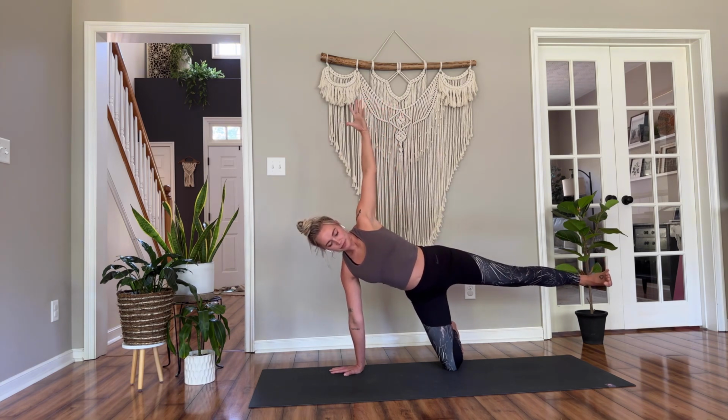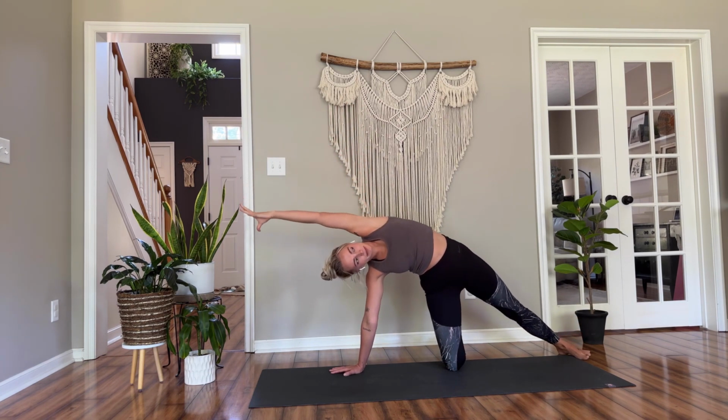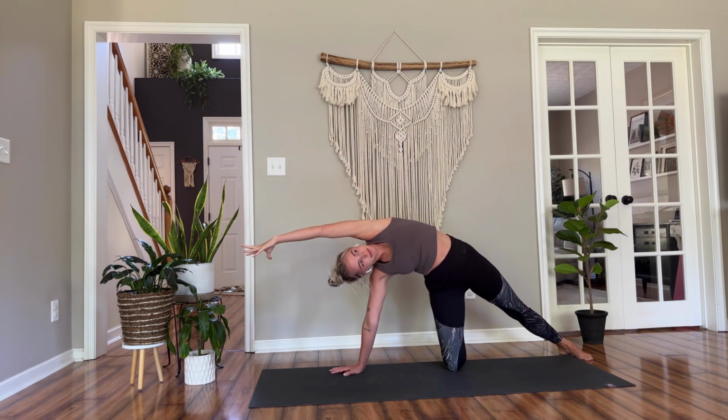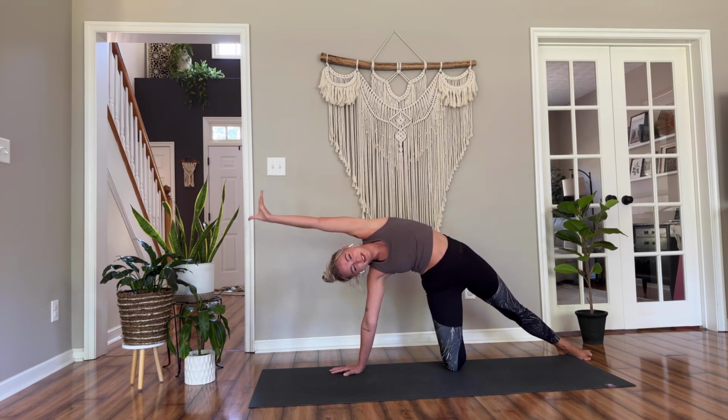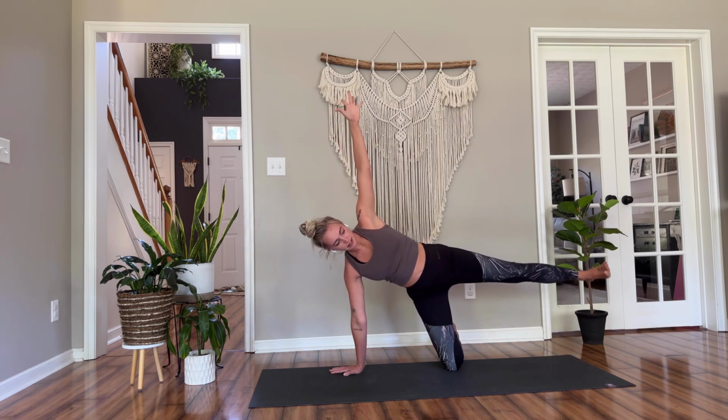Breathe in. And then on the exhale, let the left foot come down and make an arch with your left side body. I know this has a name and I can't think of it. Breathe in. And then return to that lift. Left arm lifts, left leg lifts.